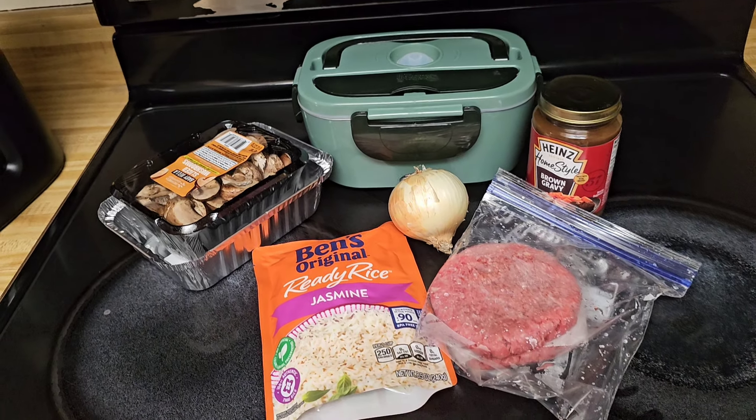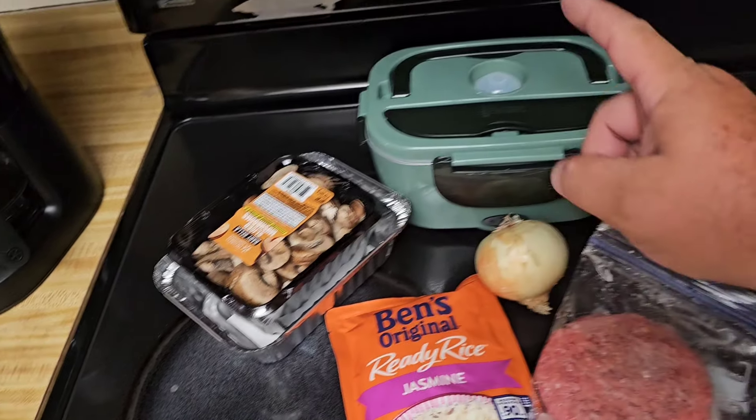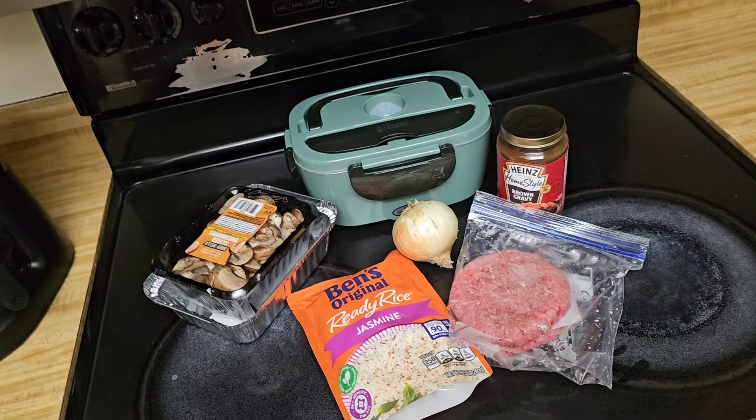What is up guys, welcome to the Sweet Outdoors. Tonight we're in Daryl's bar and grill with a twist — Mess Kit Monday. I just got off work and what I'm doing is preparing tomorrow's meal to cook. Check this out: hamburger patties, gravy, onions, rice, and mushrooms. We're going to put it in the electric lunch box and cook it. My brother did beef stew in his and he said it came out excellent, so we're going to try one of my favorite meals.